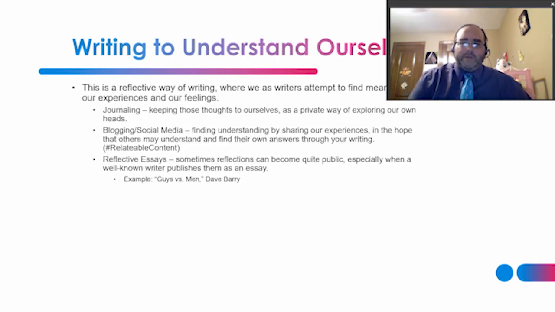Another reason why we write is to understand ourselves. So this is a reflective way of writing, where we as writers attempt to find meaning in our experiences and our feelings. This could be a number of things, including journaling. When we journal, we keep these thoughts to ourselves as a private way to explore our own heads.